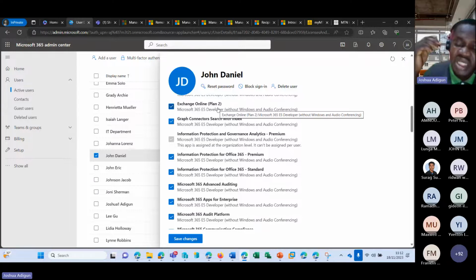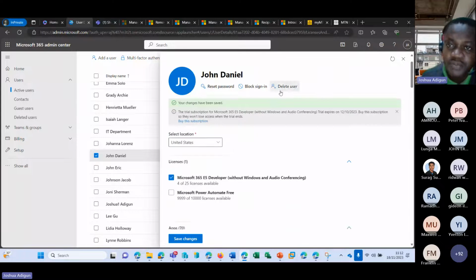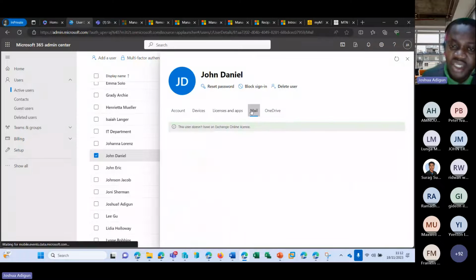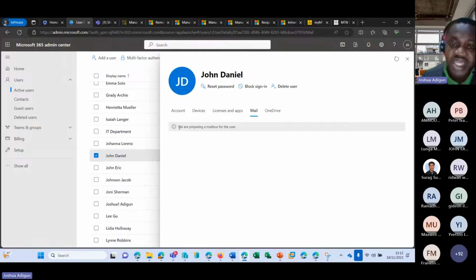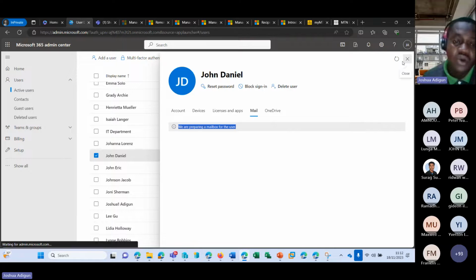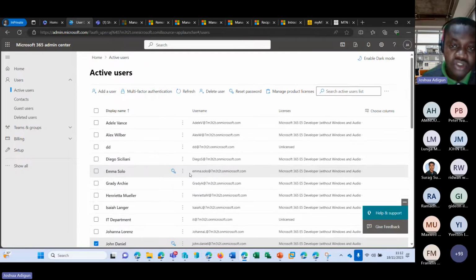Plan 1 gives you a 50 gig mailbox. Plan 2 gives you a 100 gig mailbox. So maybe I come back here and click on refresh. We are preparing a mailbox for this user because this user now has an Exchange Online license assigned. Okay, so that's the third method.